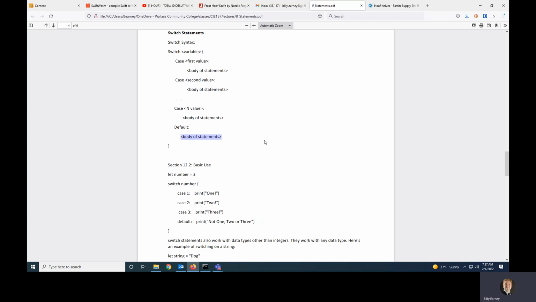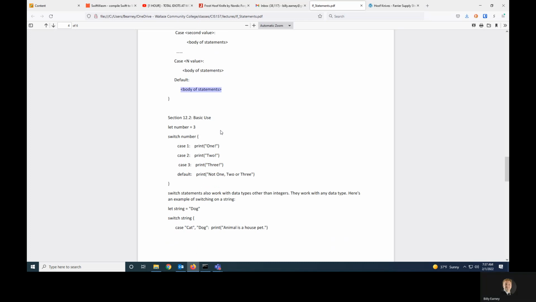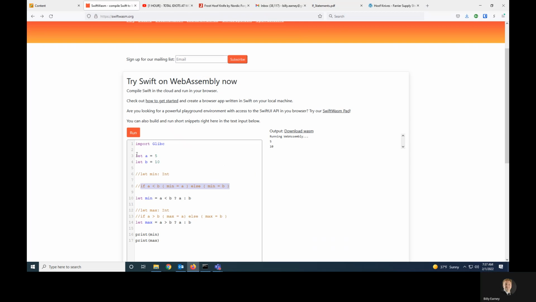So the best way to figure this out is to look at an example. So let's do that. Copy and paste this into our compiler. I'm going to make it look a little prettier so that it's easier to read.